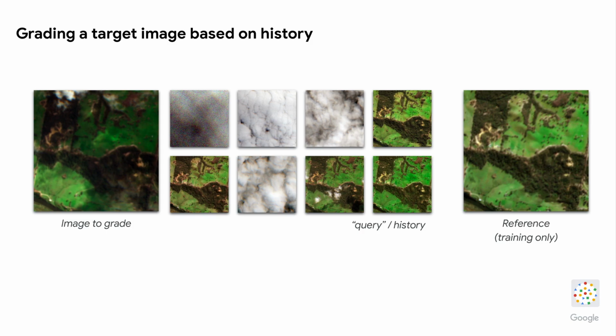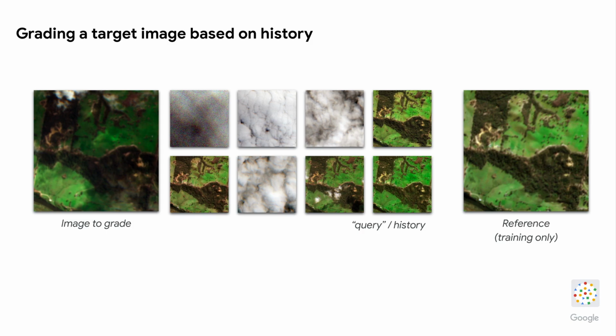Has anyone ever tried to build a clear reference image or a median composite, any sort of mash the pixels together and get a perfectly clear look for a part of the world and not been able to do it? Raise your hand. Have you ever had just a holey image, no matter how hard you try? Yeah, so there are places where I'm never going to be able to give a model a clear reference and something to compare it to.